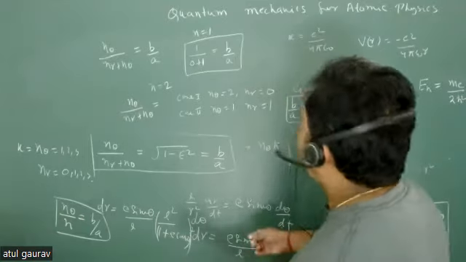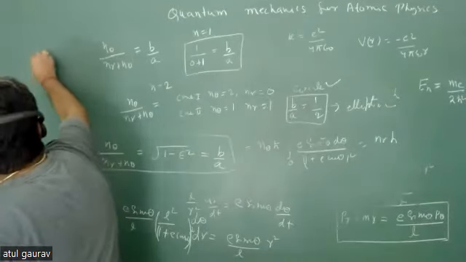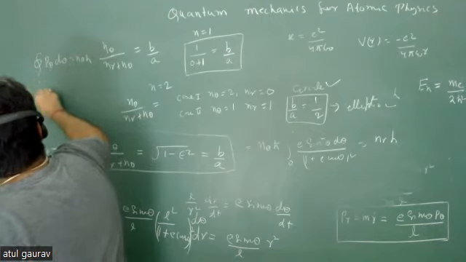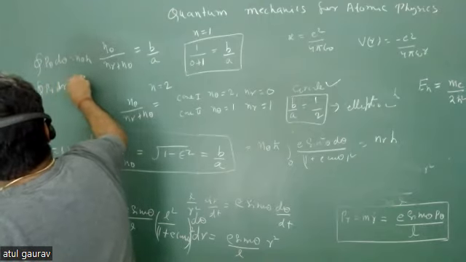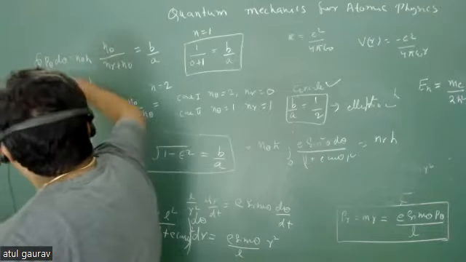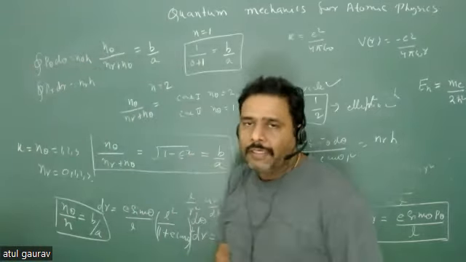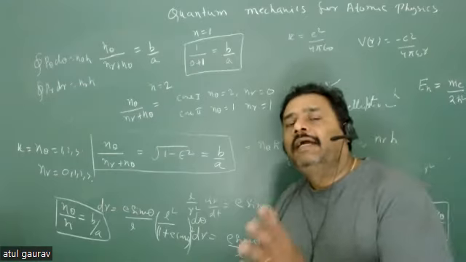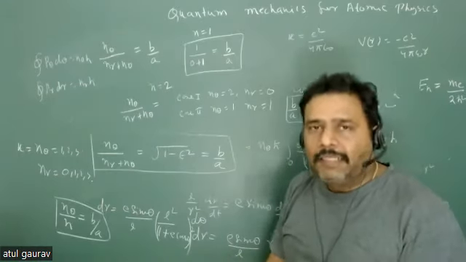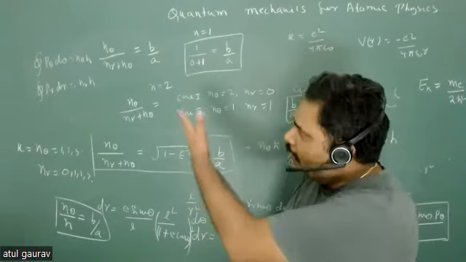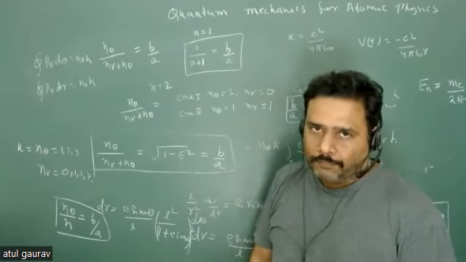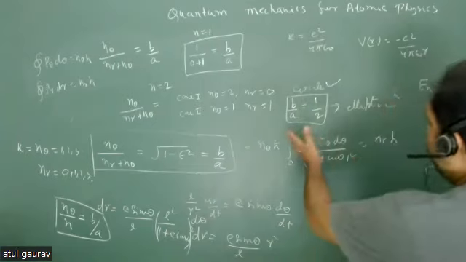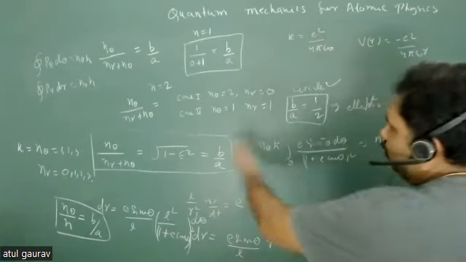सिर्फ इन्होंने यही तो चेंज किया ना, सिर्फ इन्होंने एक क्वांटाइजेशन रूल ही तो लिखा है, ∮pθ dθ is equal to nθ h, और दूसरा क्वांटाइजेशन रूल ∮pr dr is equal to nr h। और ये तो हम लोग ऐसे भी पहले एक्शन के टर्म में चीजों को समझ चुके हैं, है ना। Yes, सिर्फ इन्होंने एक्सपेरिमेंट को देख करके ये कहा कि भाई आपका ∮pr dr is quantized या ∮pθ dθ is quantized. That is only thing they are just trying to say. क्लियर है ये? Yes sir. So you can have a different shape and different size of your orbit.